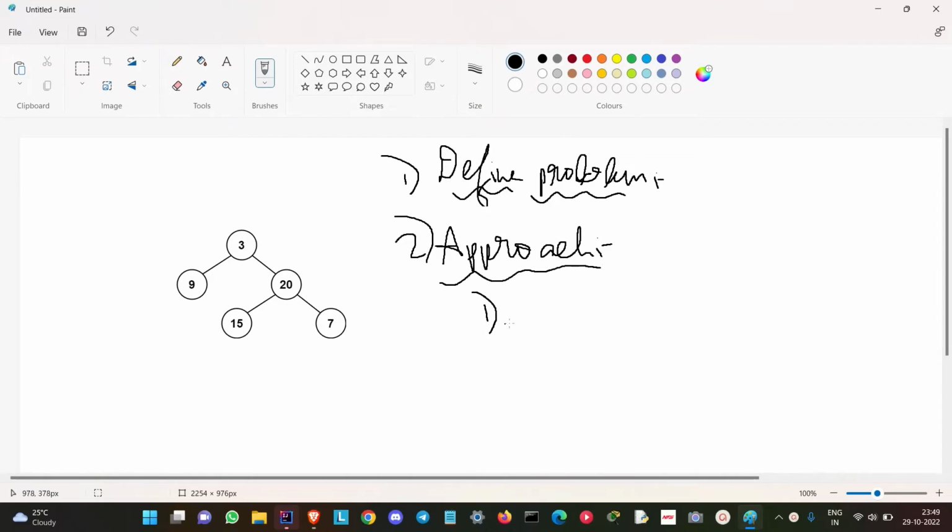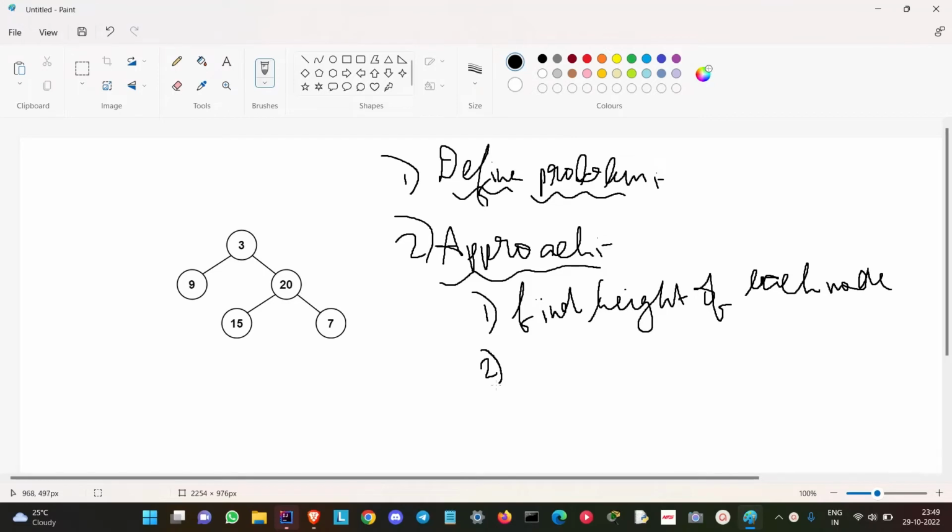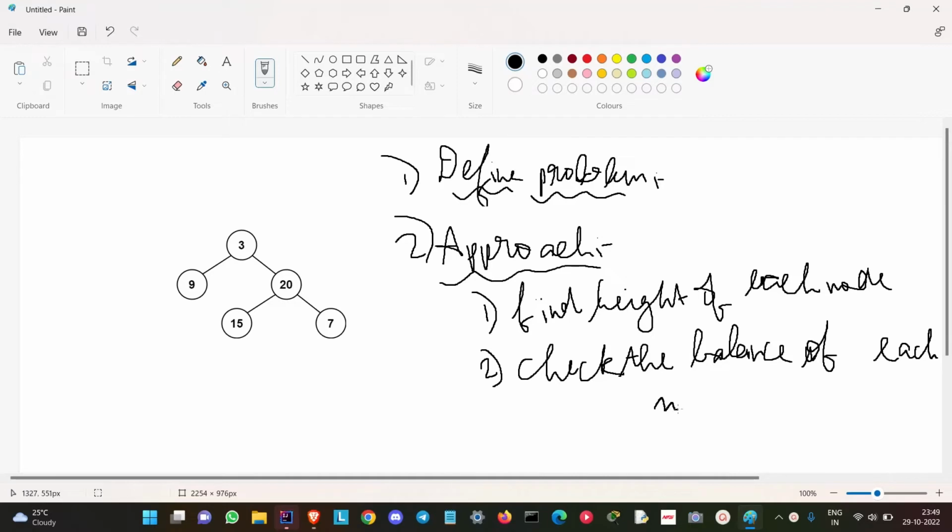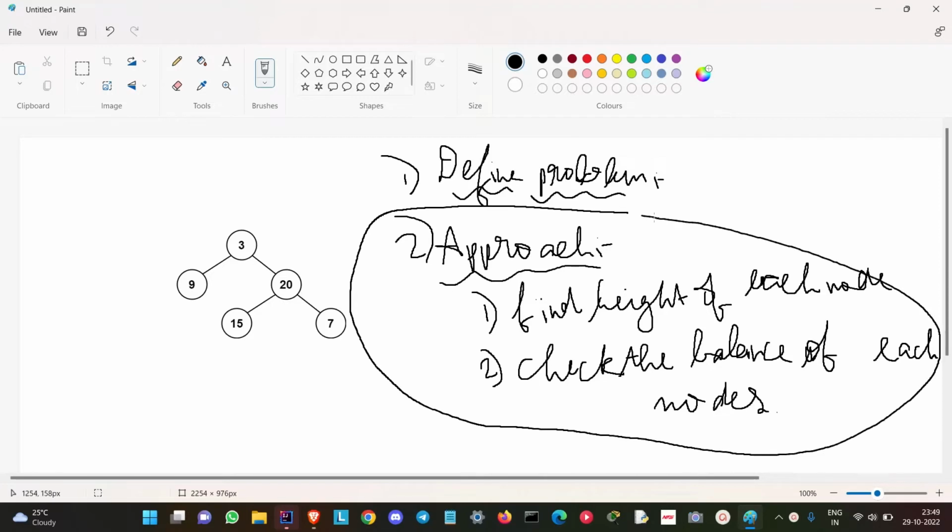Firstly, we'll find the height of each node, and the next step would be to check the balance of each node. So this is the approach we are going to utilize in this problem.